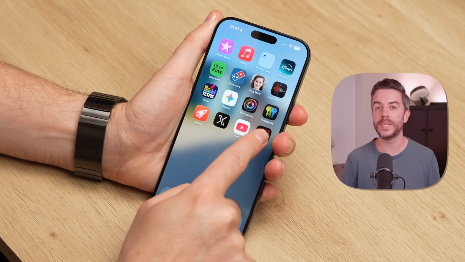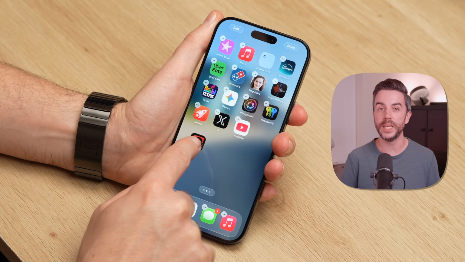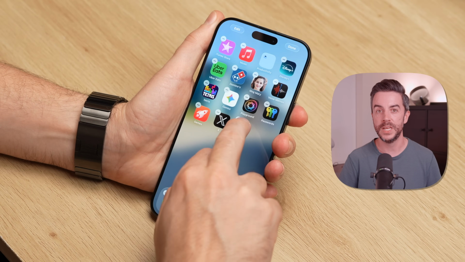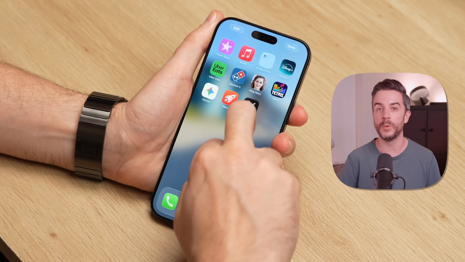Most people don't know about these gestures that make moving apps around your home screen much easier. To move more than one item, long press the first app as normal and start dragging it. But instead of dropping it and going back for the others, use another finger to tap any additional apps that you want to include. This creates a stack, so you can move all of them at once.